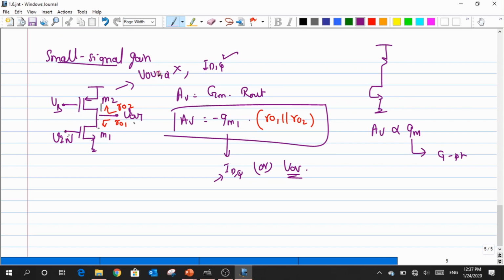It never defines the Vout Q. So in order to define this Vout Q, what we did is that we used an extra circuitry which we called common mode feedback, and that helped us to define the Vout Q. But otherwise, the circuit by itself doesn't provide me the Vout Q. What it does provide is the IDQ. So in that case, I have to go for a GM expression that is purely defined by my IDQ. This IDQ is fixed by my M2 transistor, and due to which the GM will not change, unless I vary my IDQ itself through my M2 transistor. The variation in this DC will not affect the Q point of my GM.